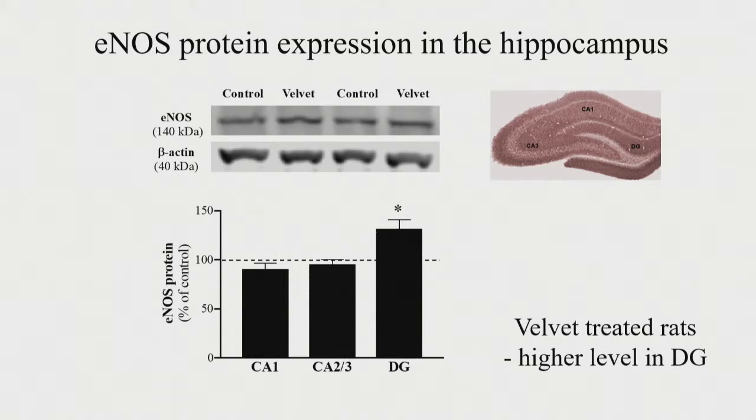So at the end of the PERICAM study, we collected the hippocampus to look at a number of markers. As I mentioned before, in the blood vessel there's an enzyme called endothelial nitric oxide synthase, and eNOS-derived nitric oxide plays a very important role in maintaining normal cerebral blood flow. The hippocampus is a very large structure in the rat brain, and it contains 3 subregions, CA1, CA3, and the dentate gyrus. Each subregion has a different function in learning and memory processing. Not many researchers are able to dissect the subregions, but this is routine work in my lab. We simply separate CA1, CA2/3, and the dentate gyrus, and we do Western blot to check the eNOS protein level in each subregion of the hippocampus.